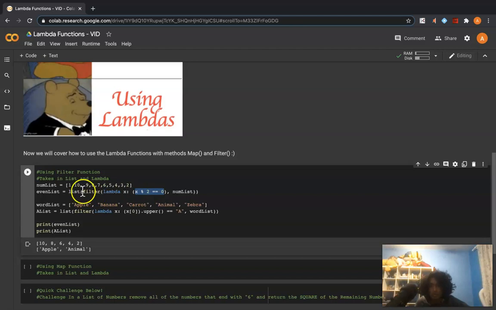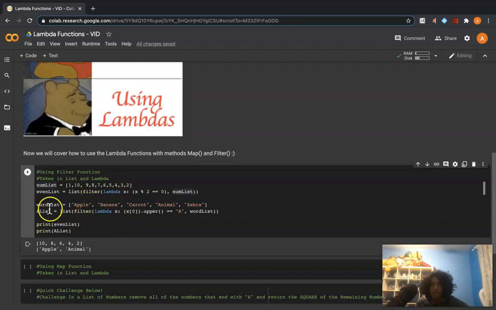And what the filter function is doing is it takes in a list and a lambda. With our lambda, it's going to remove whatever values do not equal 0 once the modulus operator is applied. I've just supplied the numbers 1 through 10, and it's going to chuck out any numbers that are not even. So 1, 9, 7, 5, and 3 should all be gone. And as you can see in our printed result, they've all been taken out.